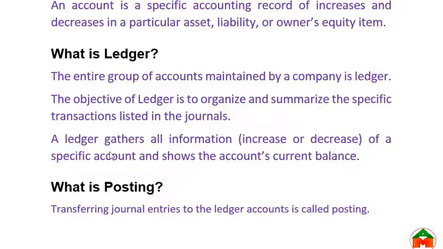A ledger gathers all information, that means any types of increase or decrease of a specific account, and shows the account's current balance. So this is a very important definition of ledger. We can see a ledger collects or gathers all information regarding the increase and decrease of any specific account, and ultimately it shows the account's current balance.